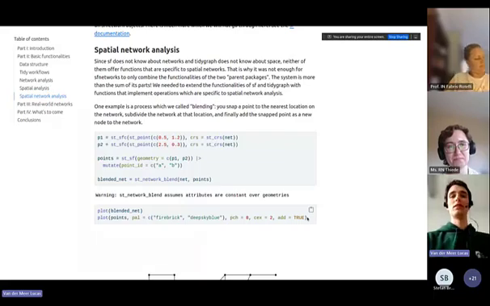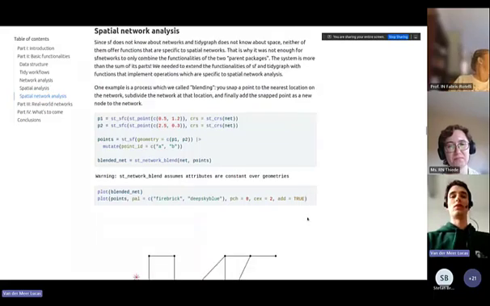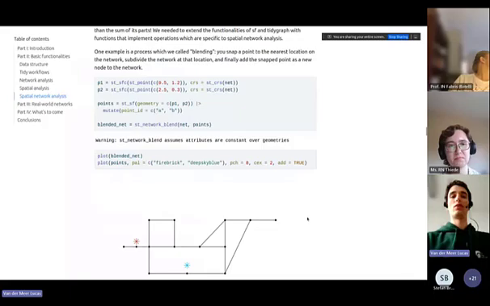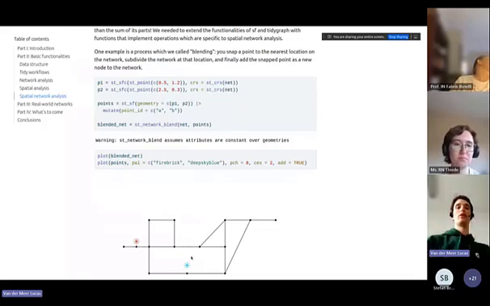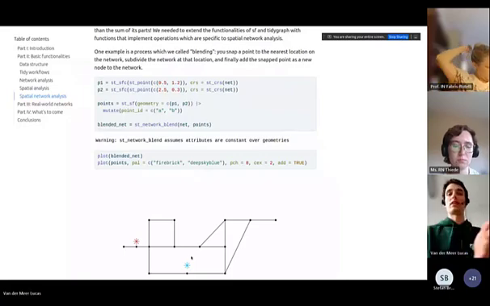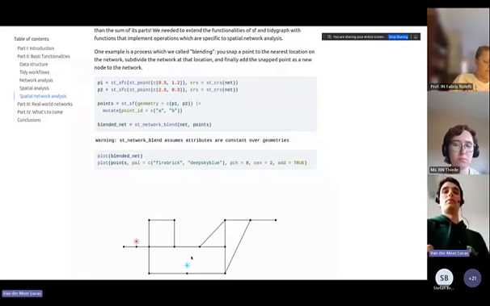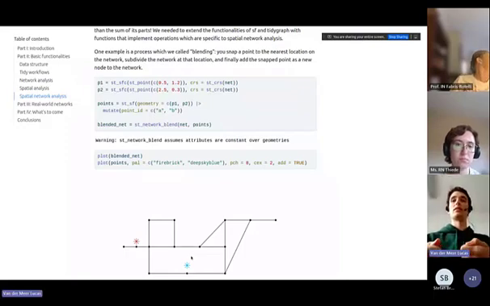What does this mean? When you have spatial points anywhere around the network, you can first snap them to the nearest location on the network. This doesn't have to be a node, just the nearest location on the nearest edge.